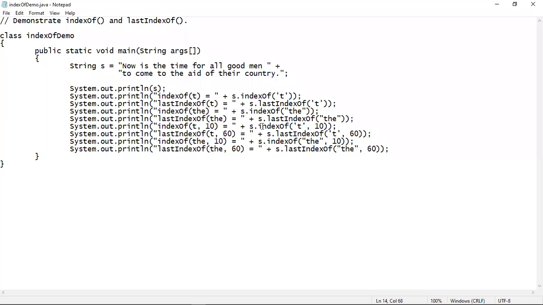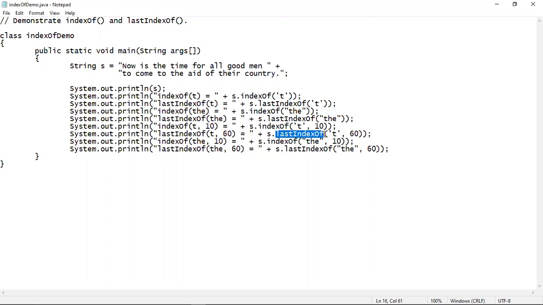Now after that, you can see that the indexOf method has been used on the character t again, but here with a starting index 10. That means after the 10th location or after the 10th index in the string, the indexOf method will search for the first occurrence of the character t, and whenever it is found, the location of that character will be returned.